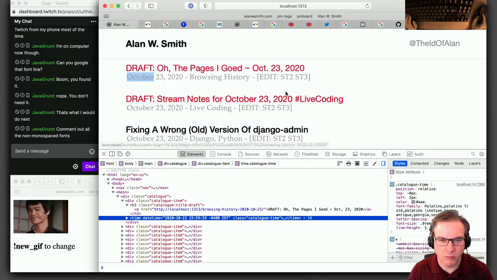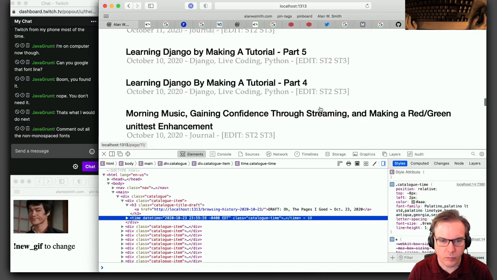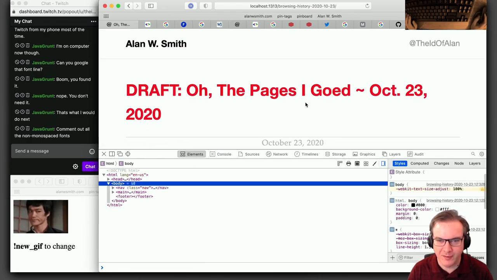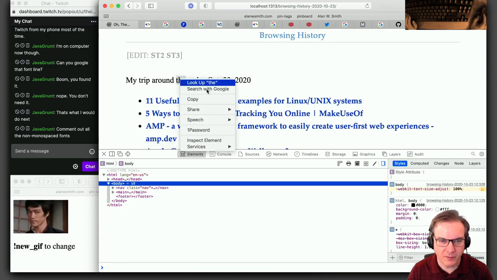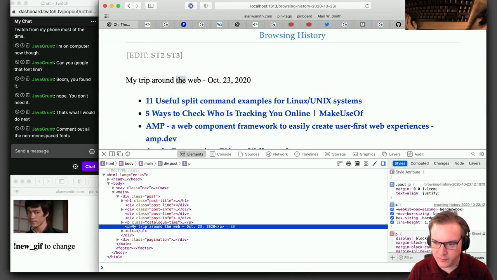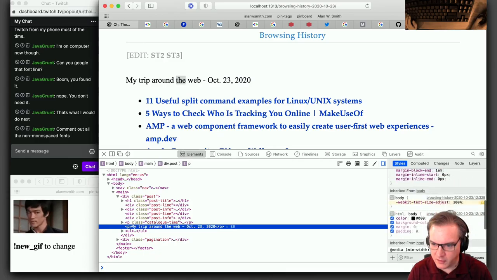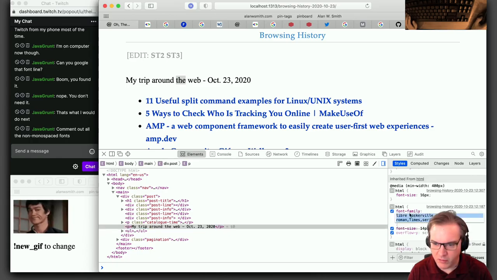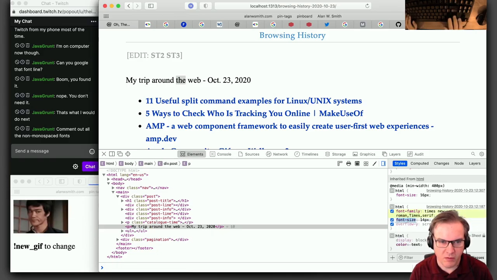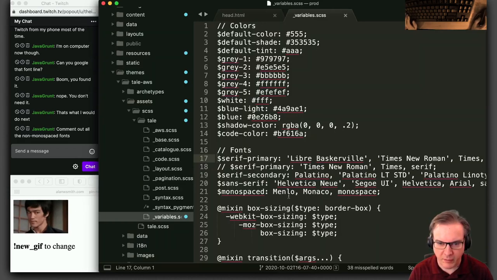Hang on. Look up. Show me this. Palatino. Okay, so that's the one. Nope. That's secondary serif. I don't know where the primary serif is being used, because there's not really anything else on the pages. That's sans serif. Oh, maybe it's this? For the text? That's it. Okay.